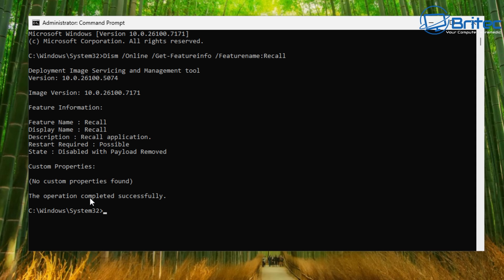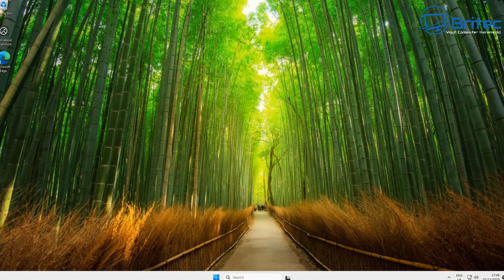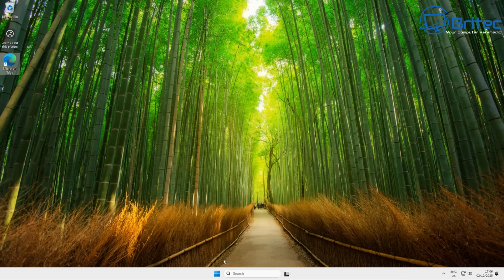Now, if Microsoft can offer this in this version of Windows, why don't they offer it as an option for just home users? Because obviously they're not interested in Recall for the actual kiosk machines and things like that, because no one's going to be using them as a desktop computer. They're going to sit inside some wall somewhere, dishing out money in an ATM system. They're not interested in Recall on that and taking screenshots, because they would be arrested. So at the end of the day, that is what you can expect with this version.